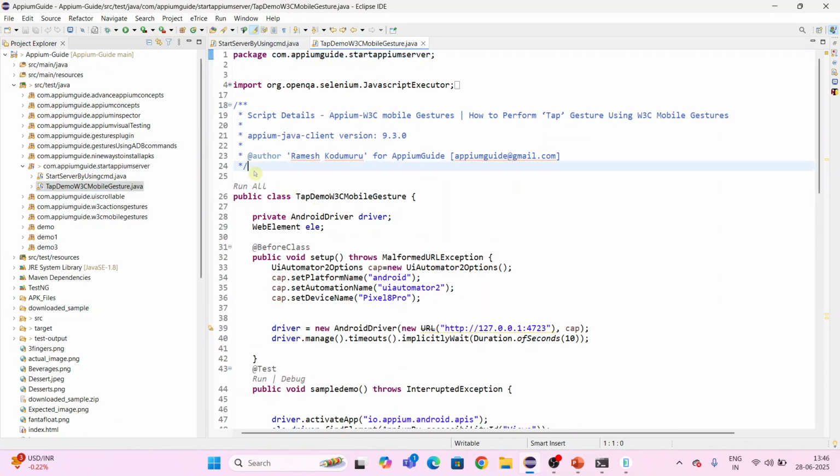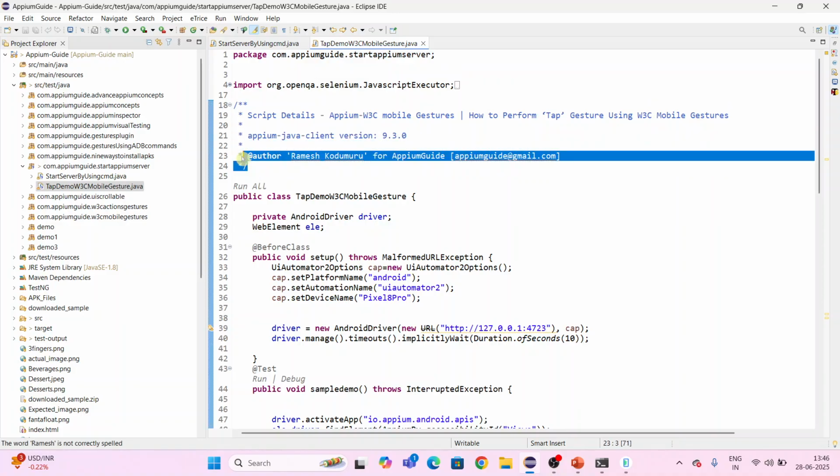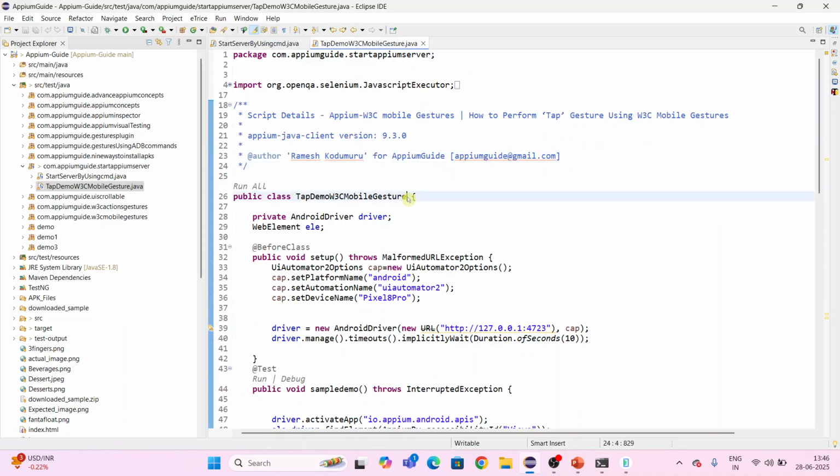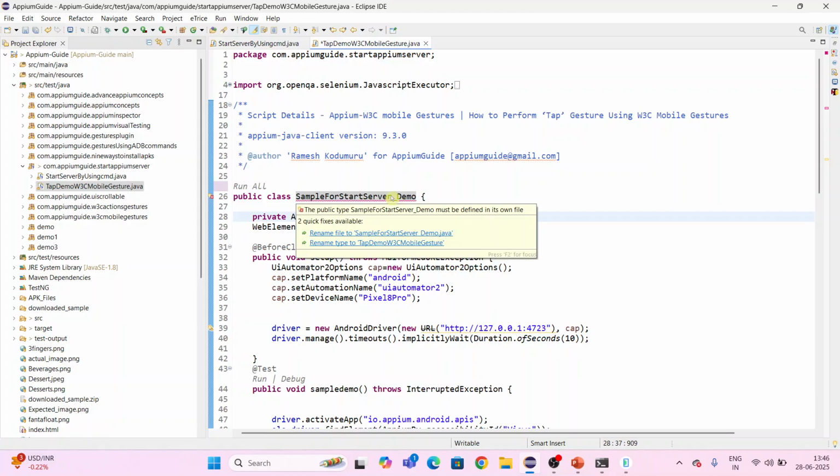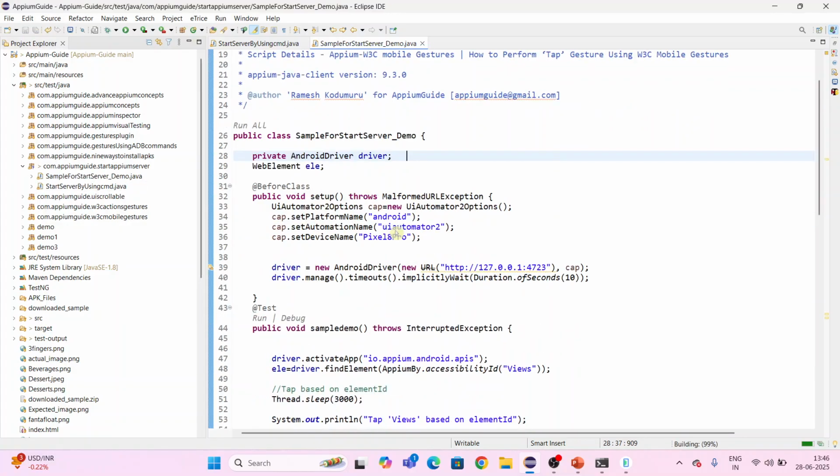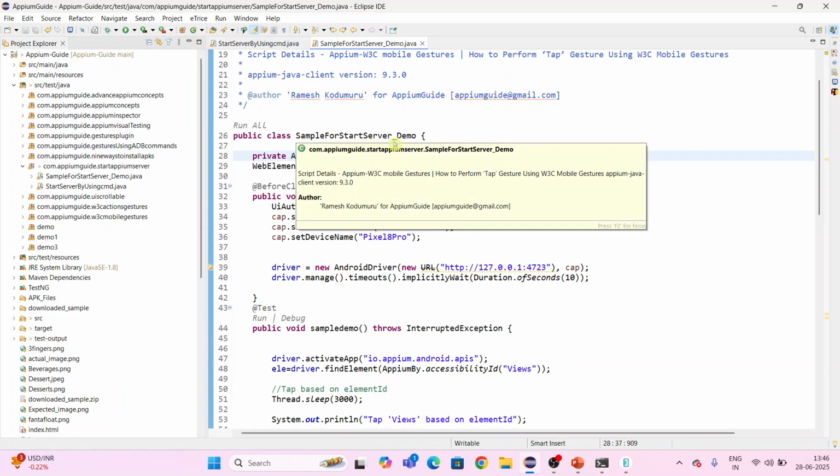Okay, we keep this one, and I will change this class name as sample for start server demo. And rename the file also. That's it. So our sample class is ready.